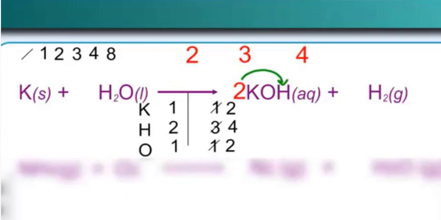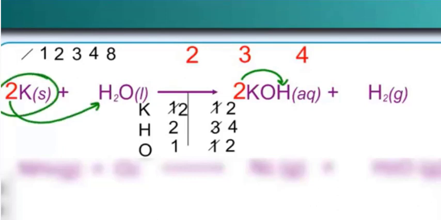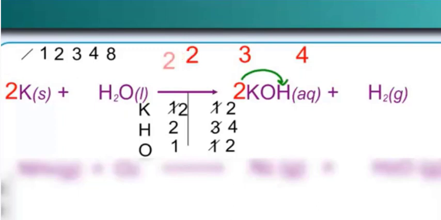So our new numbers are 2 K's, 2 O's, and 2 plus the additional 2 with the H2 gas to give 4 hydrogens. Now let's look at the reactant side — my potassiums are off. That's easy to fix by just putting a 2 in front of the K. Put a big coefficient of 2 in front of K; that will change your K count to 2 in your chart. But that 2 does not affect the H2O because of the plus sign. Now we have 2 hydrogens on the reactant side and 4 on the product side. Put a 2 coefficient in front of the H2O — that changes your H's to 4 and your oxygens to 2.